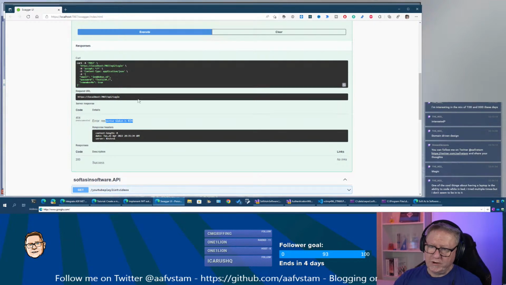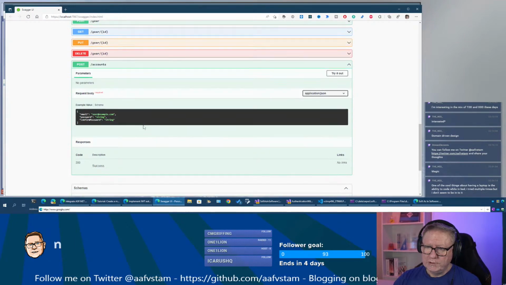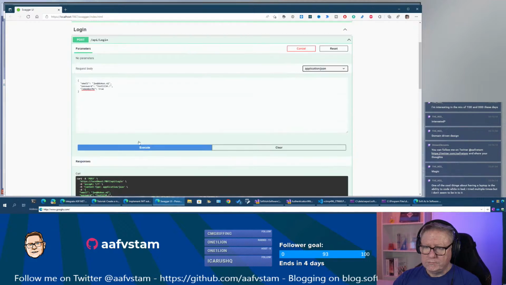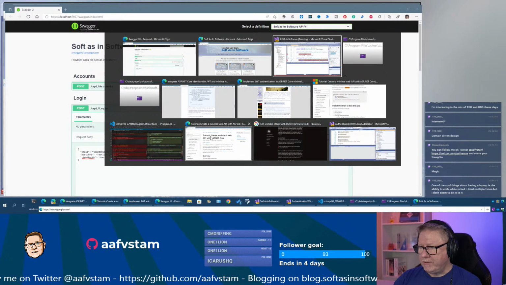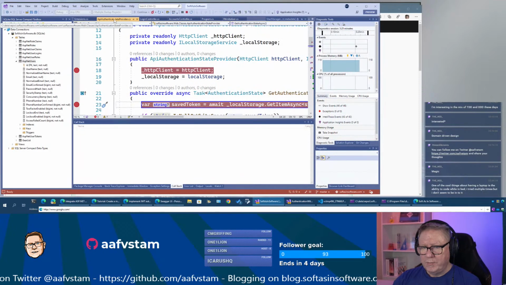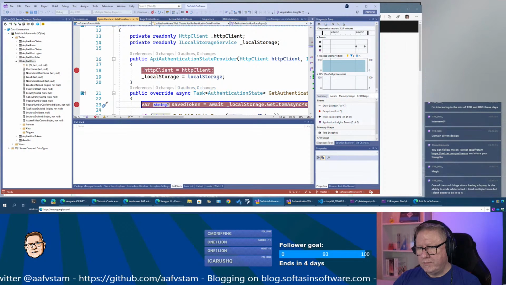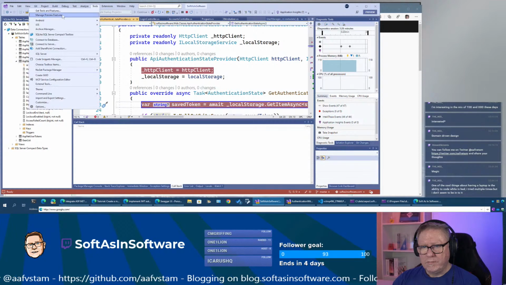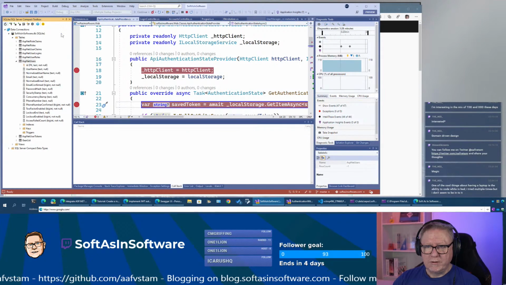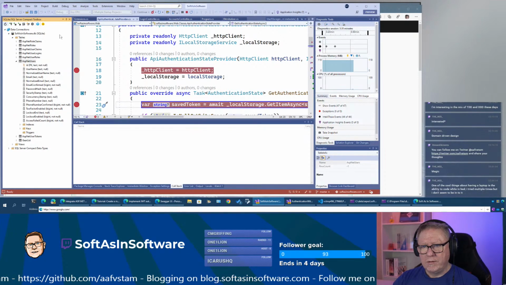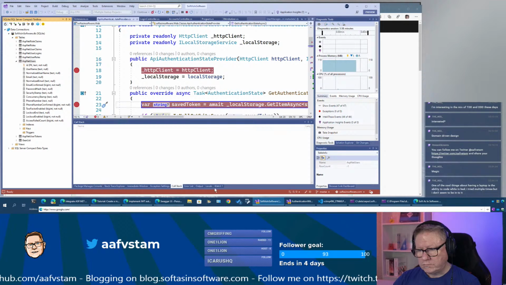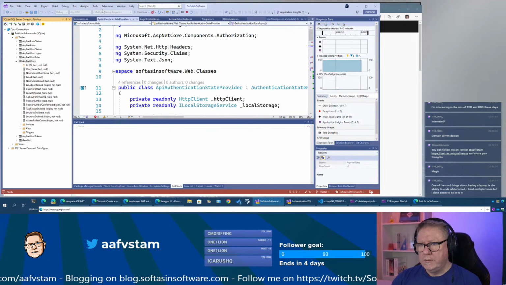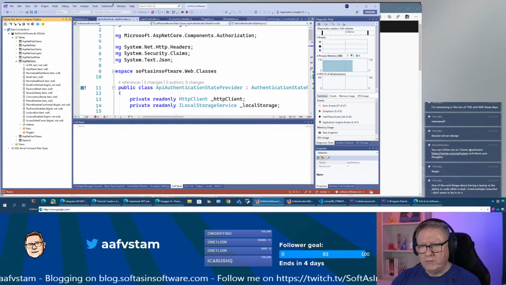Maybe the password is incorrect. I think the password is not visible in the database because it's protected. Can have a look anyway. Where is it? Why is it not showing my tools?